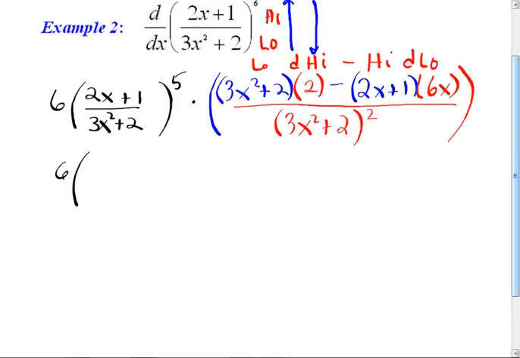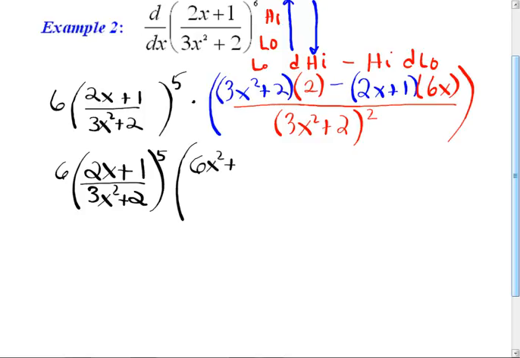So it's 2x plus 1 over 3x squared plus 2 to the 5th power, and now let's go ahead and multiply that out. I don't have problems with the first one. That's 6x squared plus 4. Now we might have some problems. What's the sign going to be? Minus. So multiply these together. What do you get? 12x squared. What's the next sign going to be? Minus 6x, right? I got to do this guy.